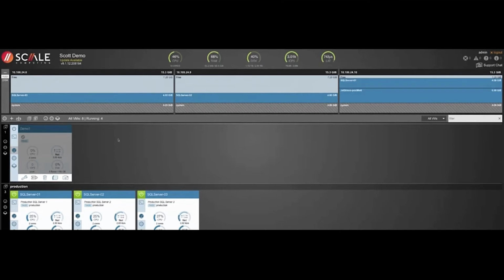So think of this as full HCI in a small form factor, ready to roll out of the box in less than an hour. And everything that I just described there is a fairly simple process. As I mentioned, manually it takes about an hour. But if you're creating a blueprint for deployment of this type of thing, it's not just about deploying a single site, it's deploying at scale.